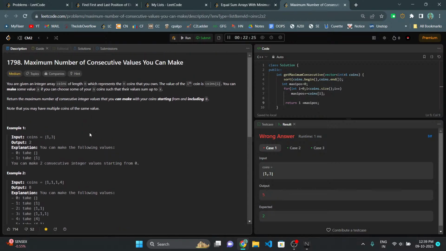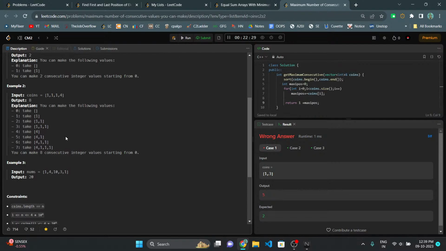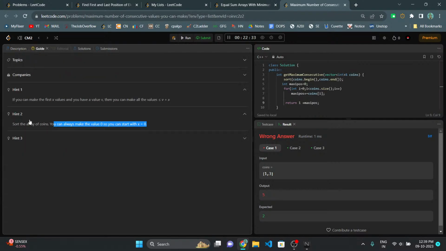Coins of i can make the following values. If you can make the first x values and you have a value v, then you can make all values which are less than equals to v plus x.